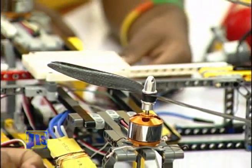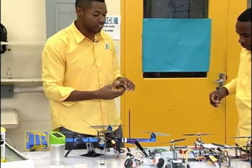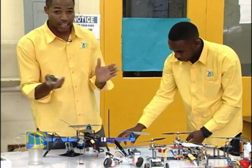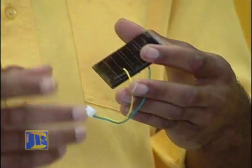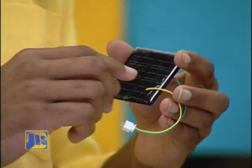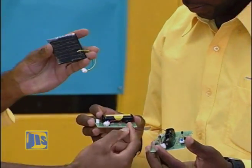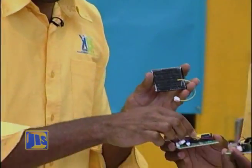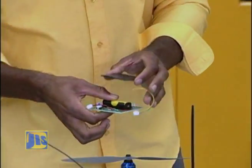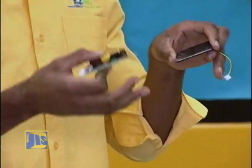And thinking even further about the sustainability of the device, the team has incorporated the renewable energy component. Quadcopters, they can consume 10 Duracell batteries in an hour. These are small solar cells, and we have partnered with GenX. What we'll go ahead and do is have students assemble the integrated circuit. So the solar cell collects the energy from the sun. There's a charge controller. A very simple AA battery can be found in any remote controller. And this can then be embedded on your quadcopter, your mobile robot, your house security system, and in real time you're collecting and storing energy.